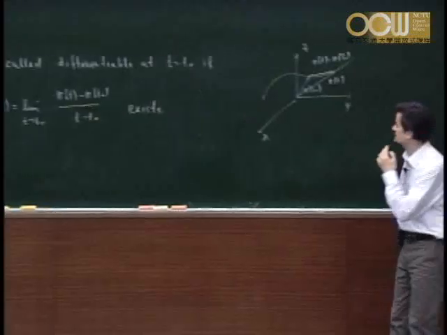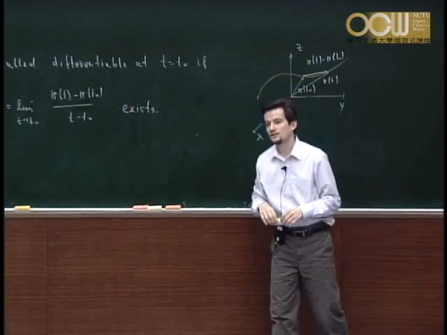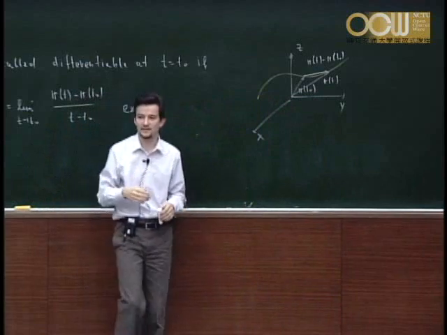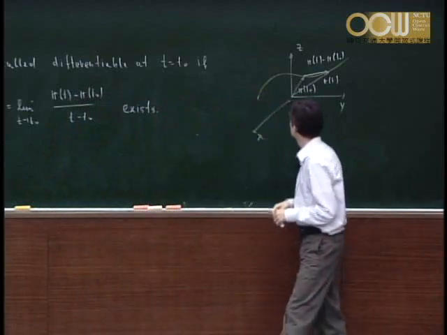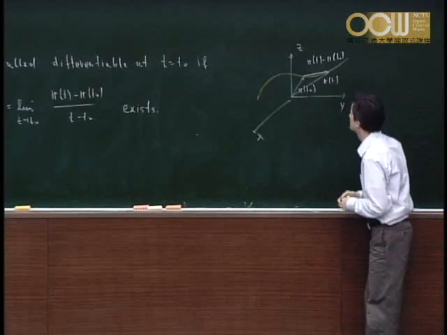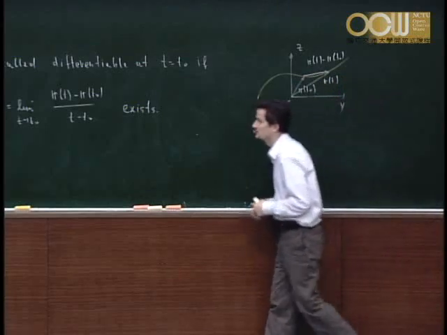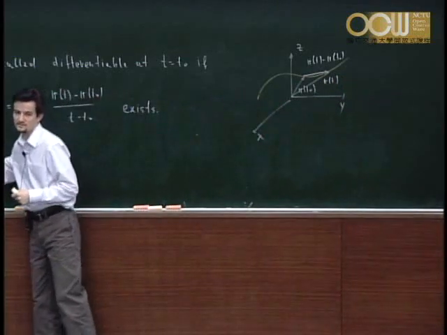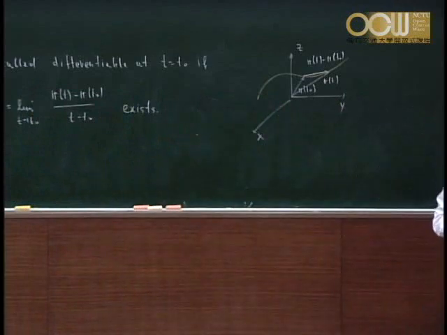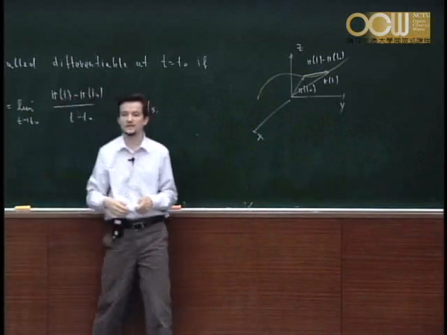But of course, we haven't defined the tangent for such a space curve. So we first define this one, then using this we can define the tangent, namely the tangent at this point of the space curve C is defined as the line which passes through this point, and as direction has this derivative here. Only if the derivative exists can we talk about the tangent. So we first define the derivative and then we define the tangent.